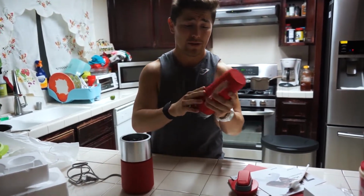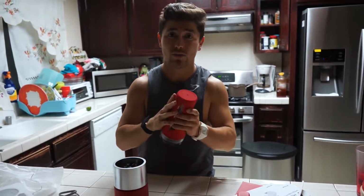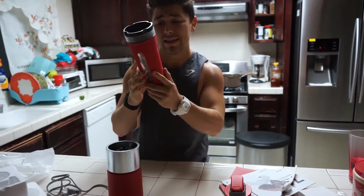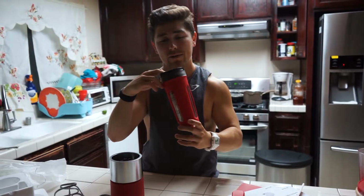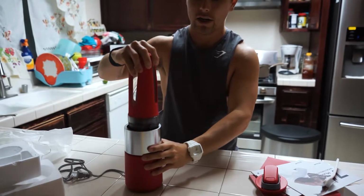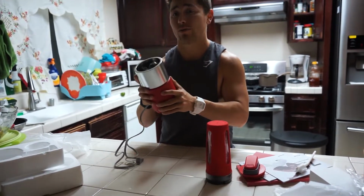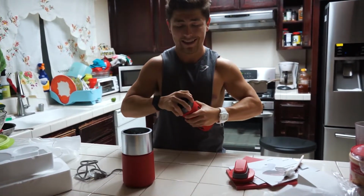I love the handle on the bottle here. It feels like a plasticky, rubbery, almost like impact resistant material. It says Oyeet on here, so you got the Oyeet there, you got the measuring there, 10 ounces, 5 ounces, which is awesome, especially when measuring liquid amounts. And then this is the actual blender head right here. So this is gonna screw into this, twist on like that, and I believe you're just gonna press and go. So you got a red bottom, chrome top, you got the blade head there, motor thing. This is super clean, super nice right off the bat. I'm super impressed by this. This looks super dope. Next, I'm gonna go ahead and unscrew this so you guys can see the little blades.